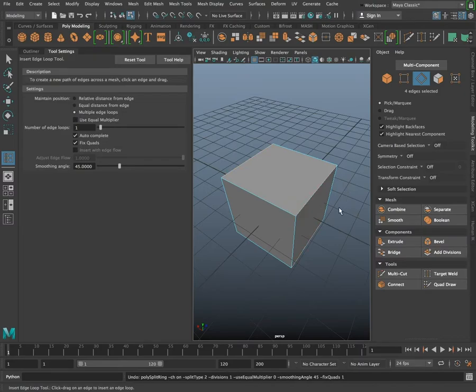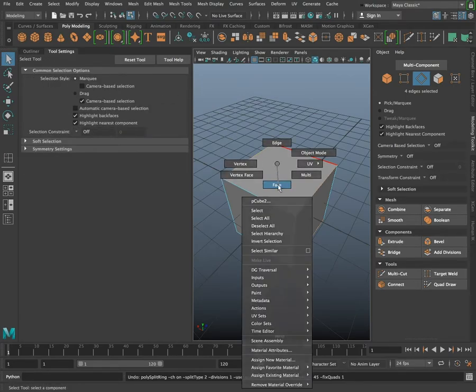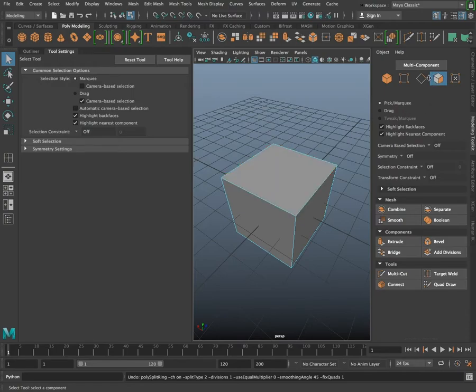That's the edge loop tool. All of the other tools are here. Some of them that are really helpful is something like Extrude. This is where I would maybe work in face mode. So I'm going to right click and choose face mode here. And then you can see that it's changed my component mode.